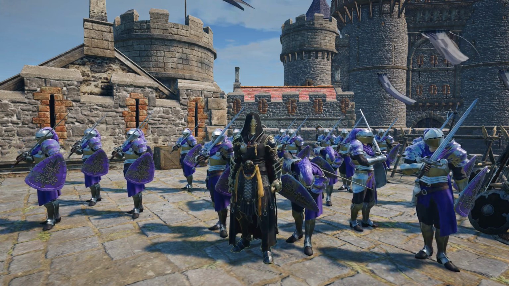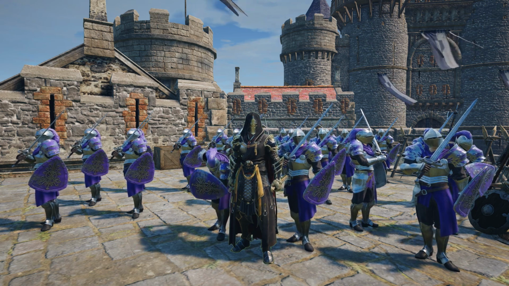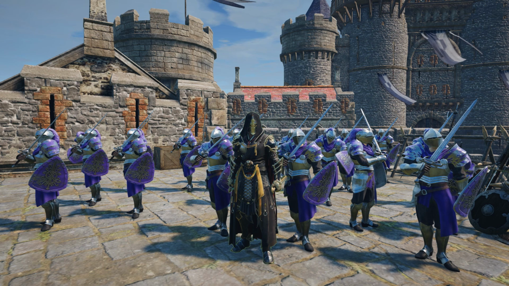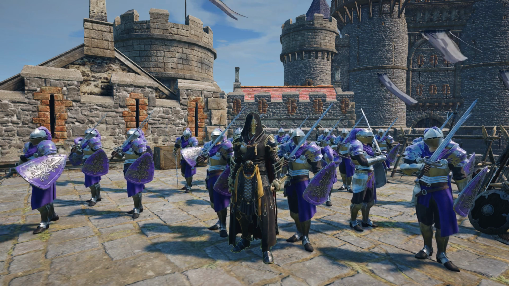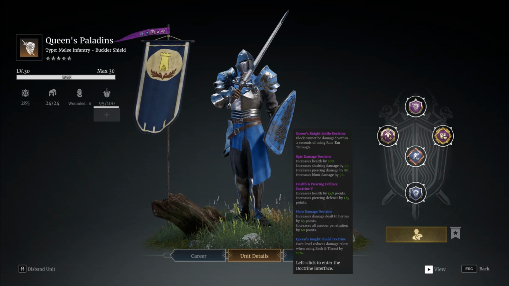So as usual, we're going to go through the vet line, doctrines, that sort of thing, and then we are going to look at some clips. So let's get into the vet line and the doctrines. So here are my Queen's Knights. In the vet line I'm in, they go to Queen's Paladins. Quite cool, like a paladin. Sounds nice. But we'll start off with the doctrines.